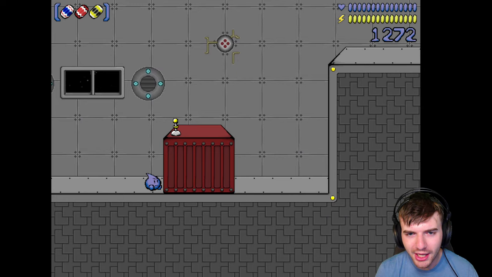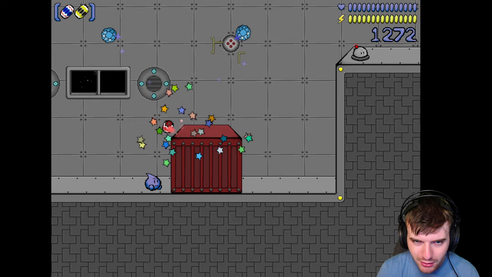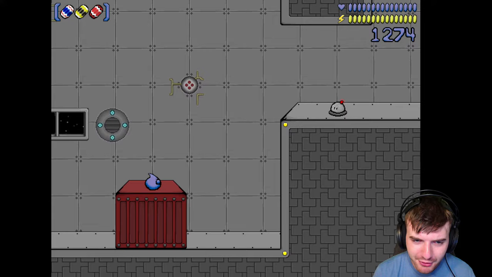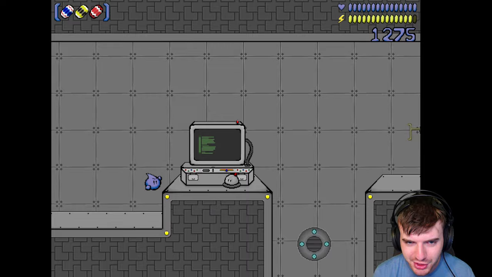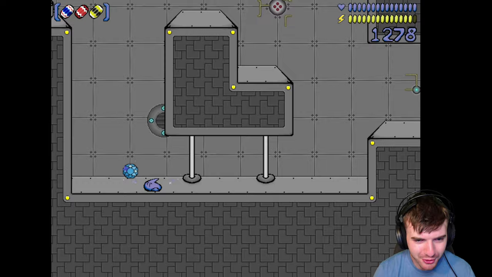Wait a minute. Oh yeah, the little lightning shooter things. That sound it makes when it's charging up, when it goes shh, like that. There's the library near my house. When they scan a book, it kind of sounds a little like that, which is weird. I remember growing up, I was like, oh, that sounds like the scanner at the library. I was a very forward-thinking seven-year-old, if you can't tell. I'm just gonna get a gem every jump.